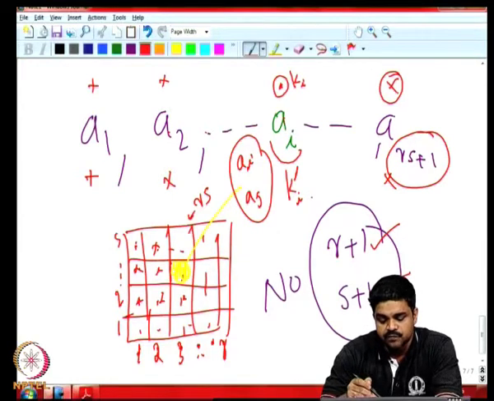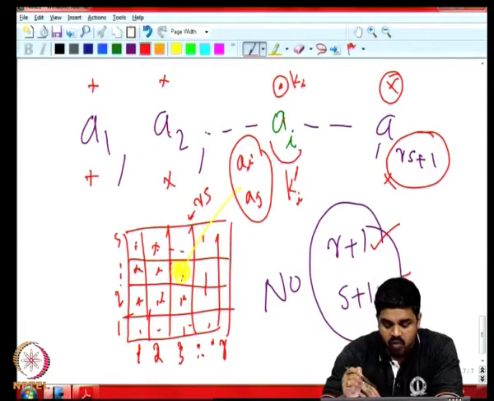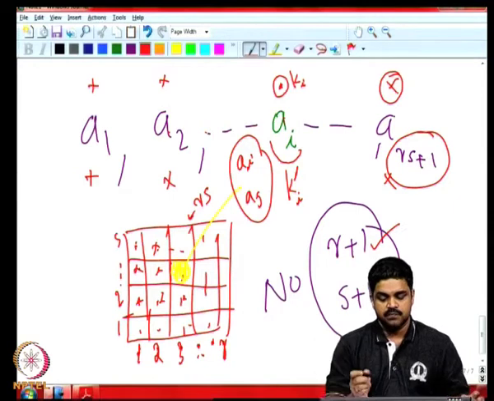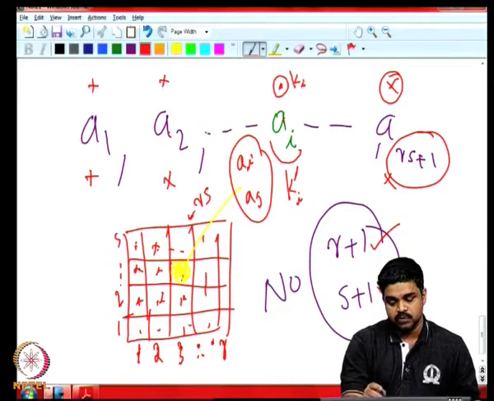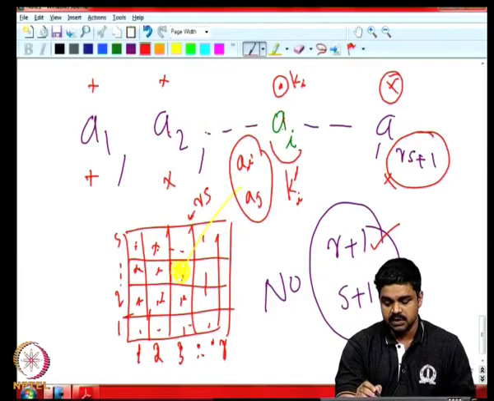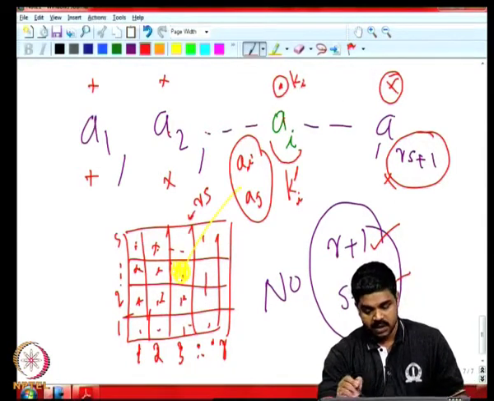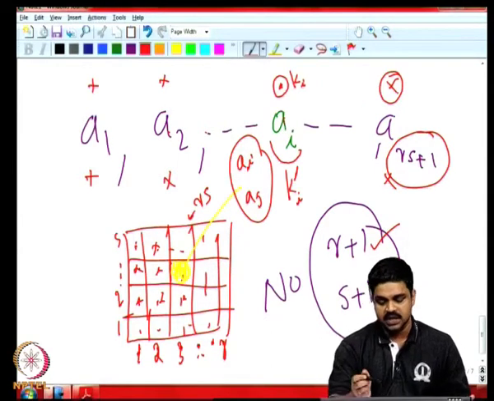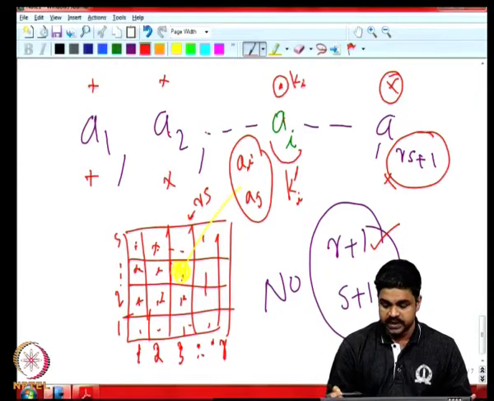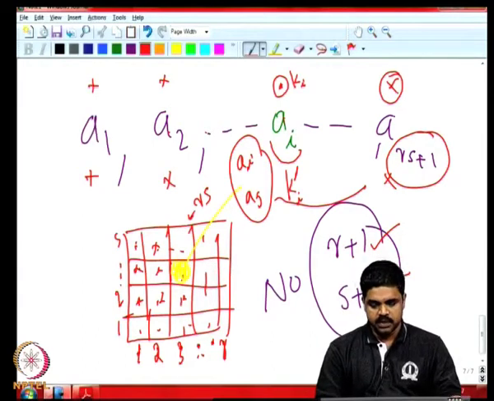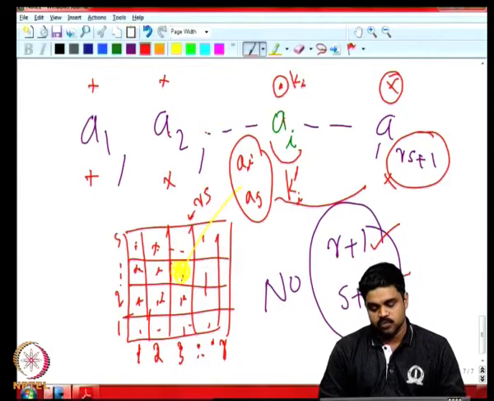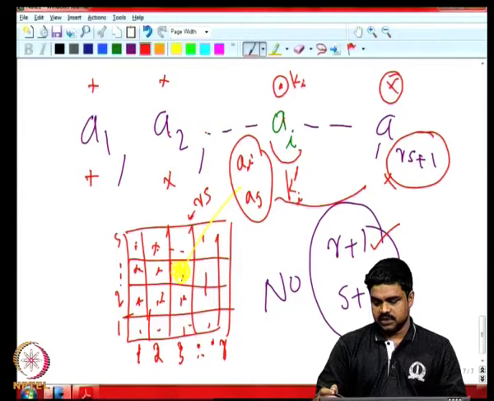Because those numbers are distinct, either AJ is greater than AI or AI is greater than AJ. In both cases, there is a contradiction, either from above or below, right. If we assume that up to here the longest increasing sequence was this number, then if AJ is bigger than that, we can add AJ also to that increasing sequence and get one more. So, the assumption that the lengths of the longest increasing subsequences ending at AI and AJ are the same is wrong, because AJ being bigger than AI can be added. That means AJ is smaller, in which case we get a contradiction from the lower part, right. The longest decreasing subsequence starting from AI will be at least one more than the longest one starting from AJ. So, this way we can generalize it.